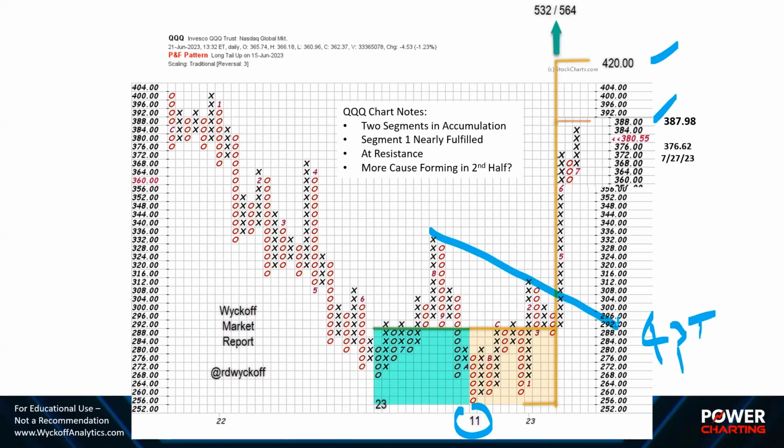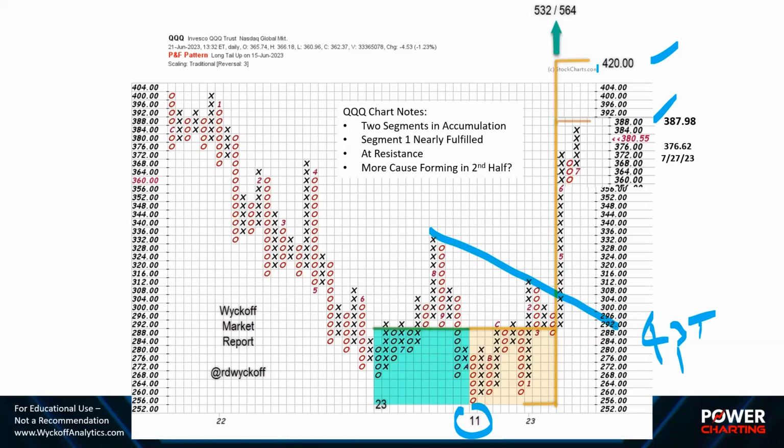Basically, I just look at the charts, act on the charts. I try to be very long-term oriented, very conservative in my approach, but I go by what the tape tells me to do, which is exactly the advice of our leader, Richard D. Wyckoff. And so this count goes up to this 388, 420.